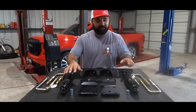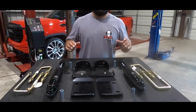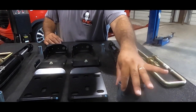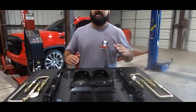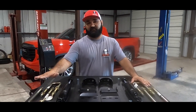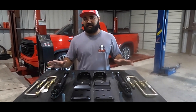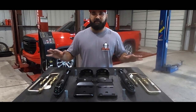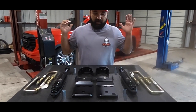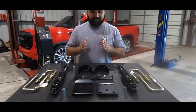They come with new nitrogen-charged IHC drop shocks. We did a lot of R&D into these shocks — nitrogen-charged, they handle the back end of the truck beautifully. We have inner sleeves pressed in so when you tighten up those shocks you're not crushing the bushings. New U-bolts are also included because OEM U-bolts are not long enough — IHC provides new U-bolts with new hardware. And for a six-inch drop on single-cab trucks, absolutely no C-notch is required. So this is the flip kit: six-inch drop, drop shocks, new U-bolts.